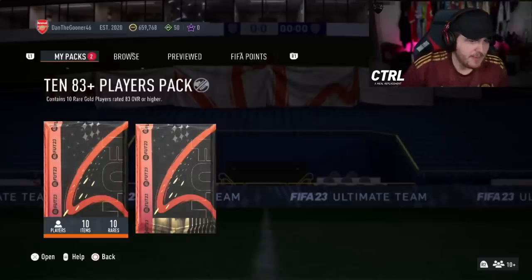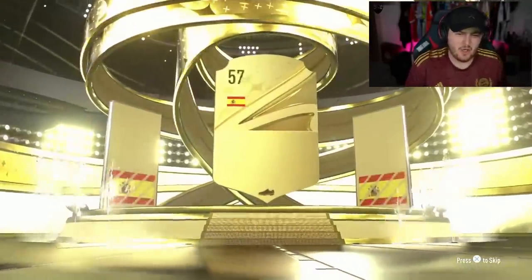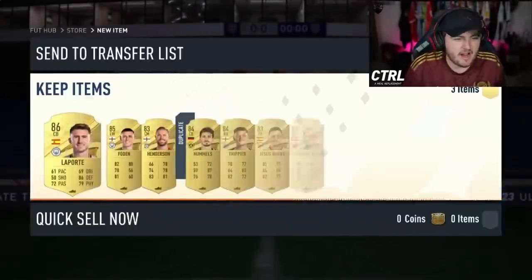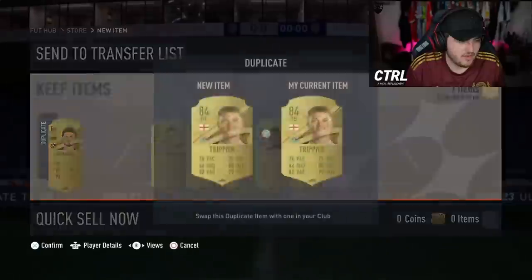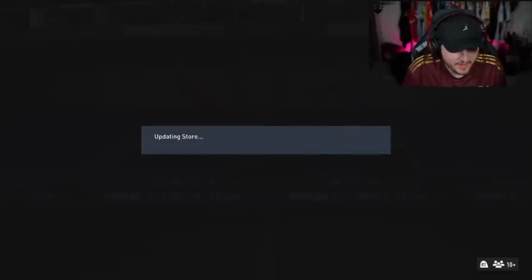We've got Dan the Gooner's packs now. We're going to do the 1083 times 10 first. The 1083 times 10 is definitely not what this pack is. It's not 300 players rated 83 or higher. Laporte, 86. A lot of Spanish players in here. A lot of Spain right now. A lot of Spain. Oh, my word. Yeah, not ideal. Not ideal at all. He said to discard in the chat. So go ahead and discard it.